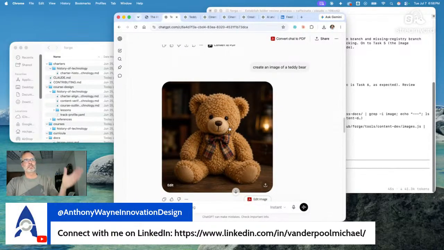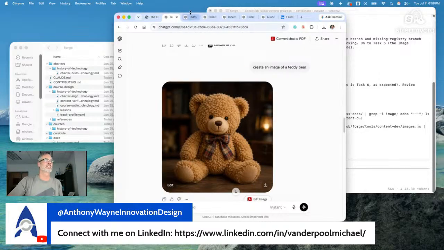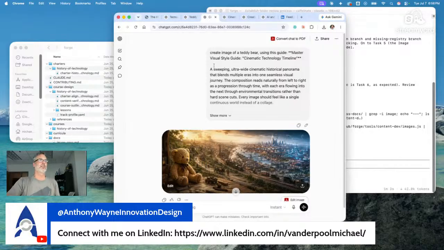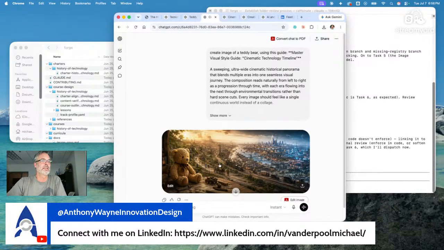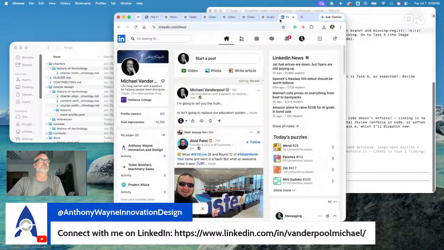And then I asked within the context to create a teddy bear. It gave us that. Then I went in raw and I had it create a teddy bear. And this gave us a more general version of a teddy bear. We can see the difference between these two, right? This feels like it fits our tone. This one doesn't. Then I took that visual style guide and said, create an image of a teddy bear. And it actually combined everything together here to create a pretty fascinating image, right? I actually really like this image. For me, this is pretty cool.